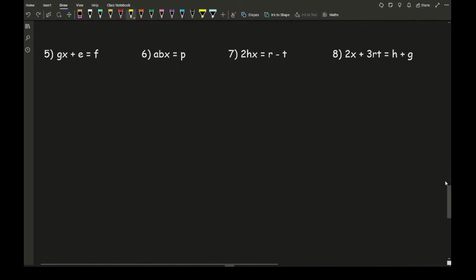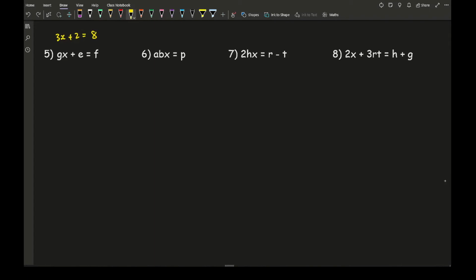So here we've got question 5, let's use a different colour pen. So here I've got gx plus e equals f. There's two things I need to get rid of in this particular equation to get x by itself. So the question you need to ask yourself: do I get rid of the g first or the e? As mentioned when solving equations, think to yourself, if g, e and f were numbers, so I had 3x plus 2 equals 8, and I've just made those numbers up, what would you get rid of first? Would you get rid of the plus 2 or the 3? Hopefully you're going to say the right answer, which is the plus 2.